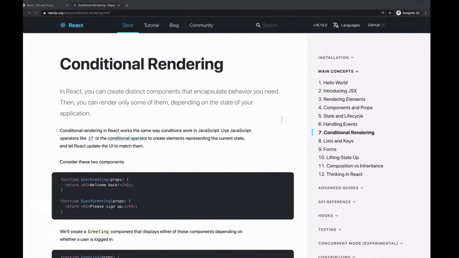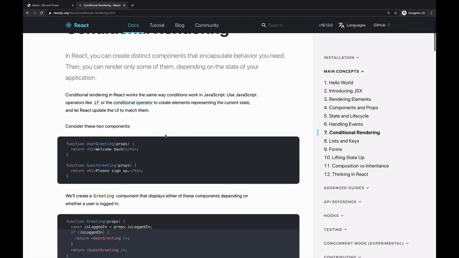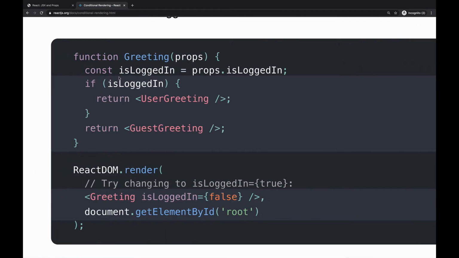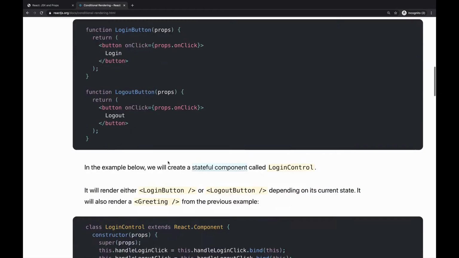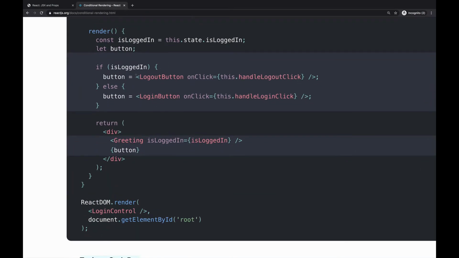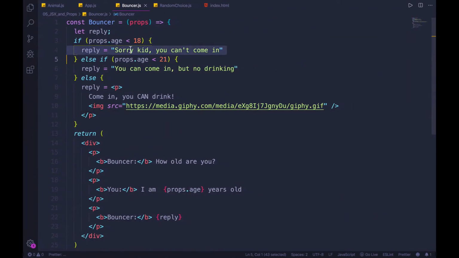So to summarize this, I'm on the React docs. If you go to the conditional rendering page under main concepts, they go over pretty much the same stuff we just talked about. There are multiple approaches you can take. We started by seeing this, where you have an if and an else, and you just return two completely different things, in this case, two different components. You also can do something like this here, where you store a variable, and then you render that variable. This is basically what we just did. Button equals something else, and then at the end, we render button. That's what we did here.